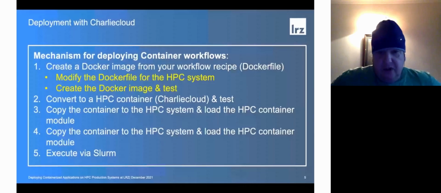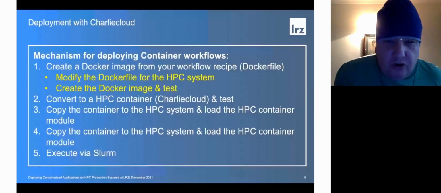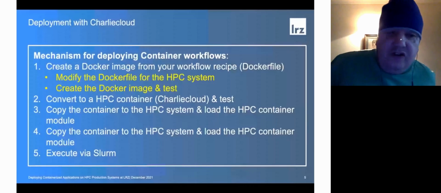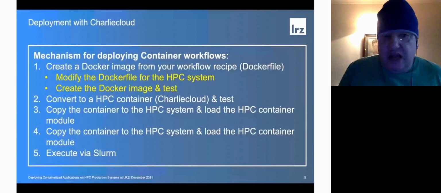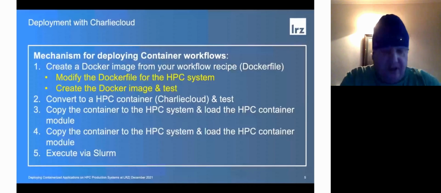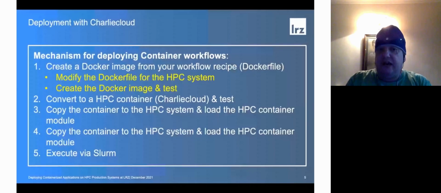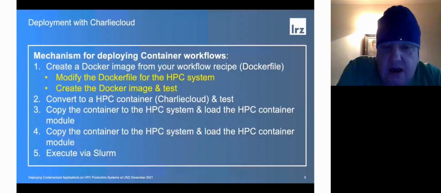So that's a problem. Also, try to do as much work as you can on your local system, because copying stuff across to the supercomputer is difficult. LRZ might be unique in this respect, because we don't have direct access to the internet. If you want to log in to the SuperMUC machine at LRZ, you have no access to the internet, so you basically have to SCP through a gateway. So trying to pull your data down from the internet isn't going to work. You're going to have to pull it down to a local machine, or to a machine which you have access to, and then copy it over to the machine at LRZ.